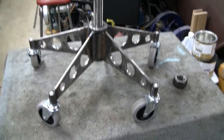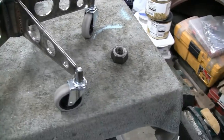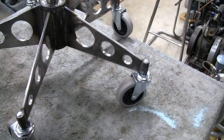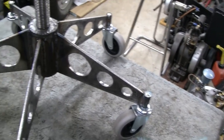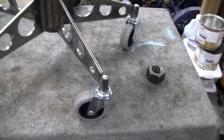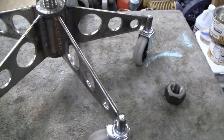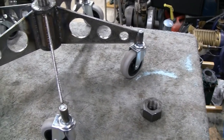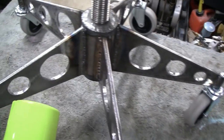Alright, I'm working on my little stool again here, and it's been about a week. I was going to clean it up and paint it, but I had a change of heart. This thing's been sitting on the floor for about a week rolling around, and I was going to paint it. Let me show you this color. You guys might like it, might not.